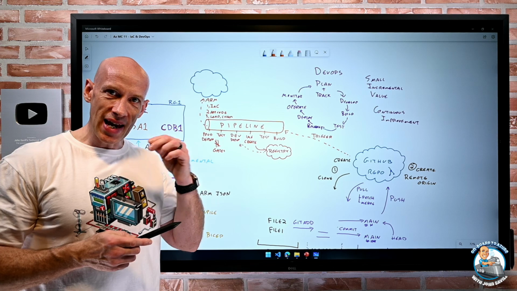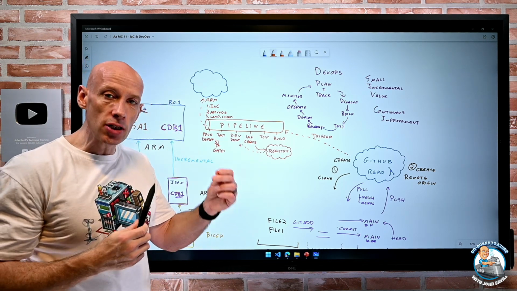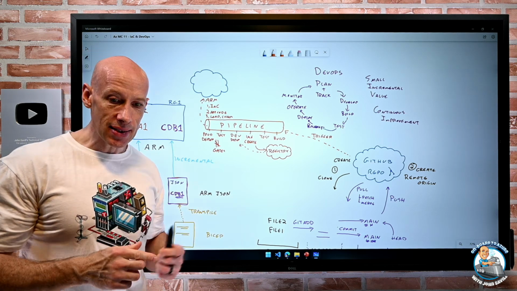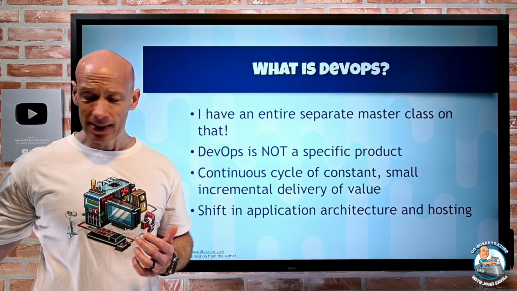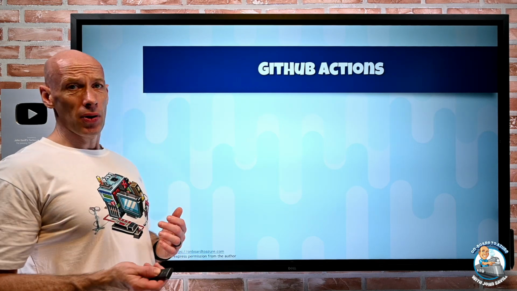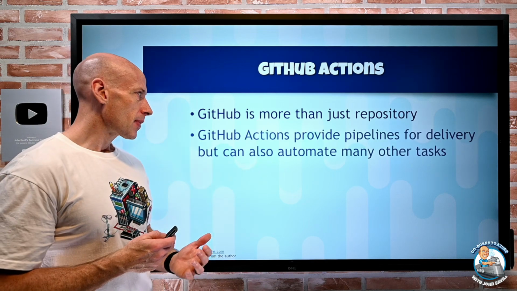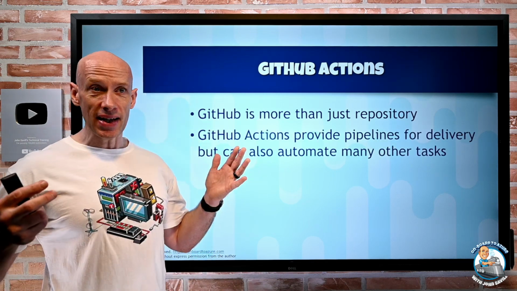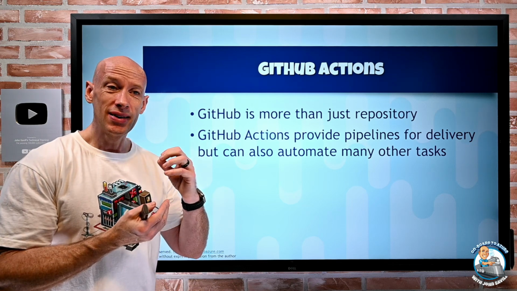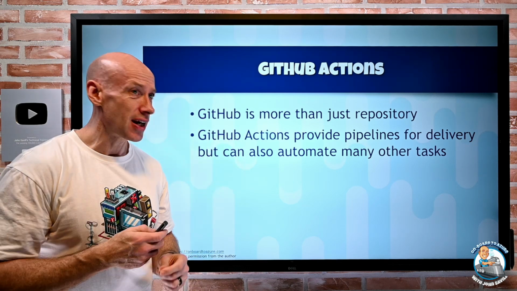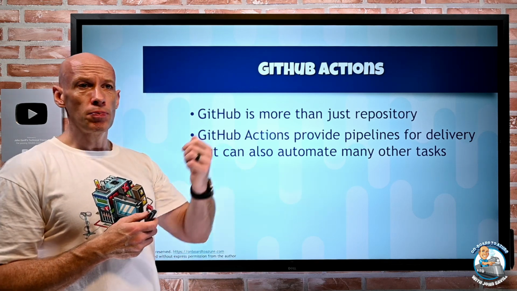But if I'm taking humans out of the equation, I need to make sure I have really good gates, good tests, good measures of, hey, is this working correctly? Is this successful as part of the overall process? Now, how do I do the pipelines? So GitHub, yes, is a repository, but it also has GitHub Actions. It has a whole bunch of other things. It's got fantastic security tools to convert my application to data so you can look for vulnerabilities. You can go and, hey, you've got a secret shared. But it has GitHub Actions that can drive those pipelines.